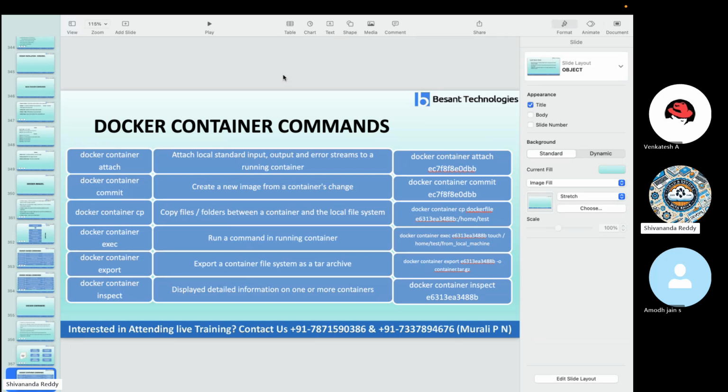Okay, so yesterday you guys asked me, once I created the Docker container using -dit or -it, how do I log in again? Because once you've done the work, you'll come out of the container, right? Again, you want to log into the container and do the work. How do you do that? For that, we'll use the first command reflecting here, the Docker container attach command. This command is useful for getting inside the Docker container.